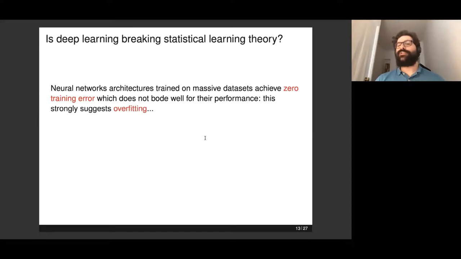To give you an example, most of the neural network architectures that you train now on massive data sets achieve almost zero training loss. You would do fantastically on the data sets you have because we now have the power and infrastructures to train those networks for millions and billions of epochs. If you're a statistician or follow the very first slides of this talk, this would raise an alarm. If you achieve a training error which is zero, you're very likely to be prone to overfitting. We've seen that overfitting is bad.